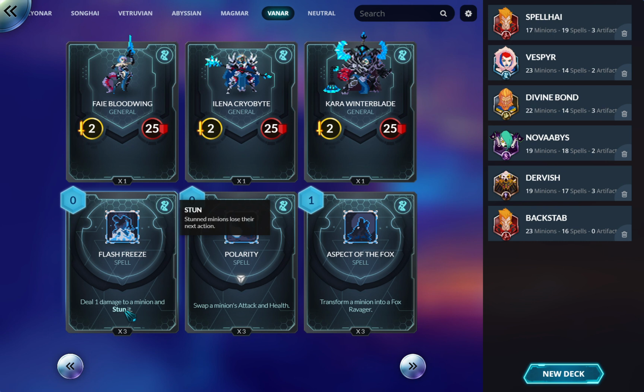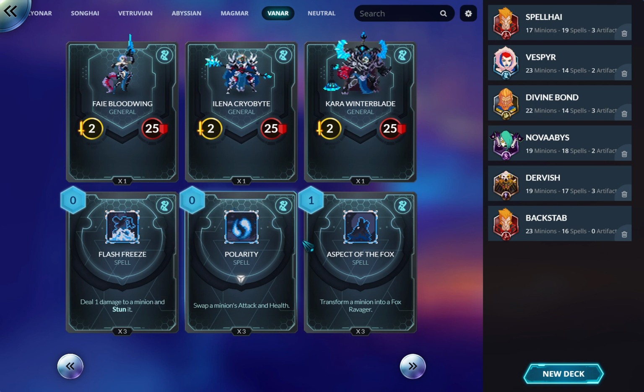Flash Freeze. Deal 1 damage to a minion and stun it. It's free, but it only hits a minion. Stun is, I think, mediocre. There might be some case where you really want to play this, but I personally don't run it.